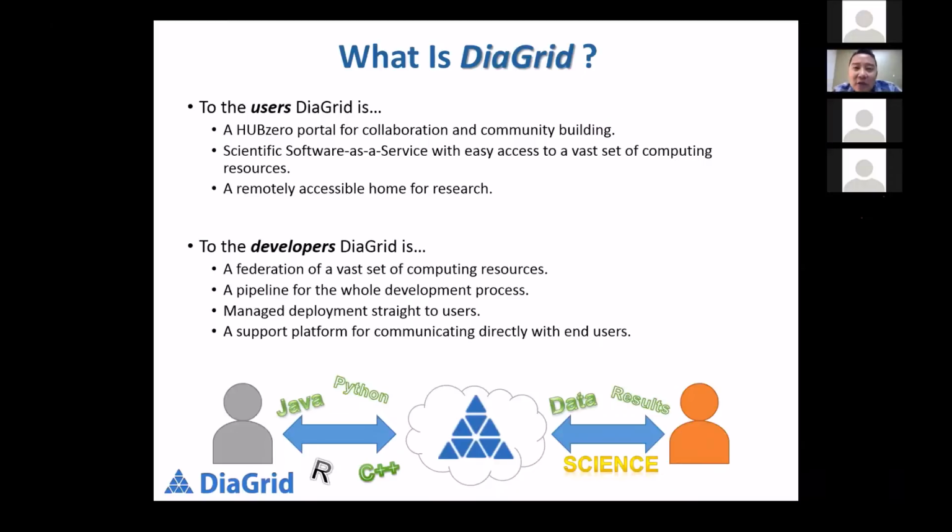Speaking of the advantage of using Diagrid as a scientific portal, as a user, Diagrid provides a great platform for collaboration and community building features, such as showing your data and doing the visualization with your collaborators and colleagues. Diagrid provides software as a service features to all users, which means as a user you get access to a large amount of computational resources, including the HD control pool, XSEDE computational resources, and Purdue local HPC cluster computational power. Also, as a user, you don't have to do any local installations. Everything is done through the web portal.